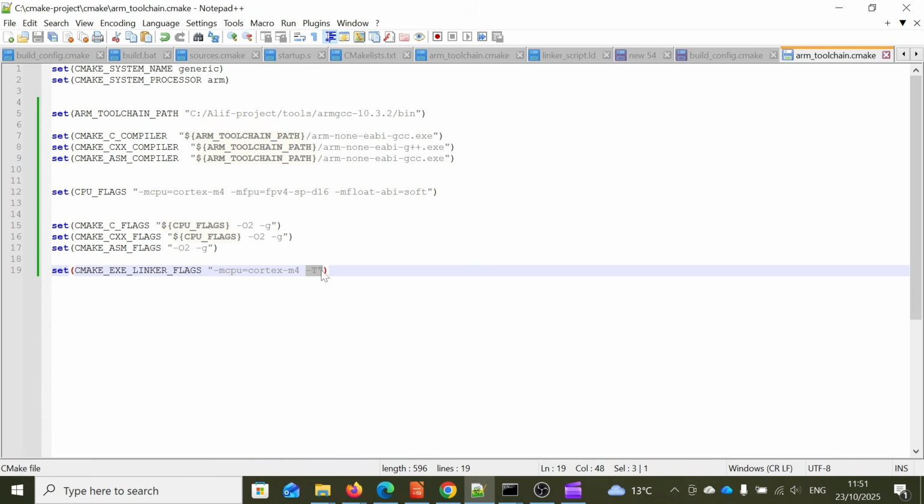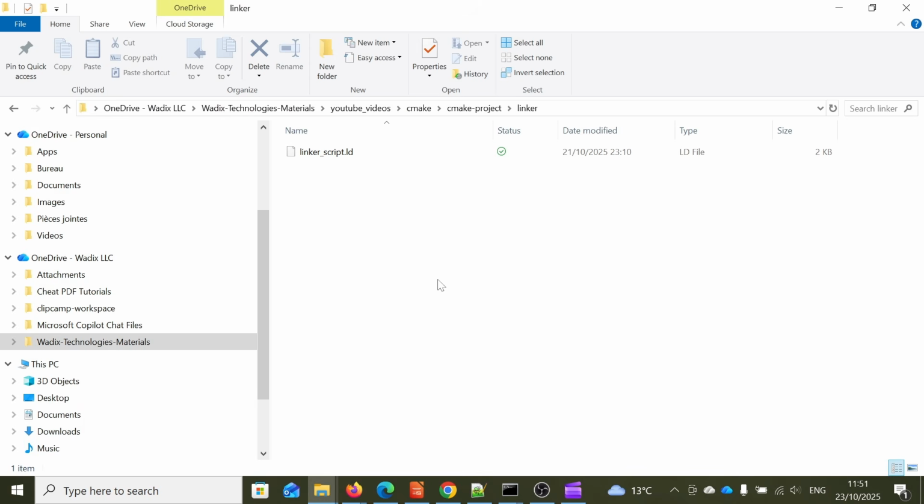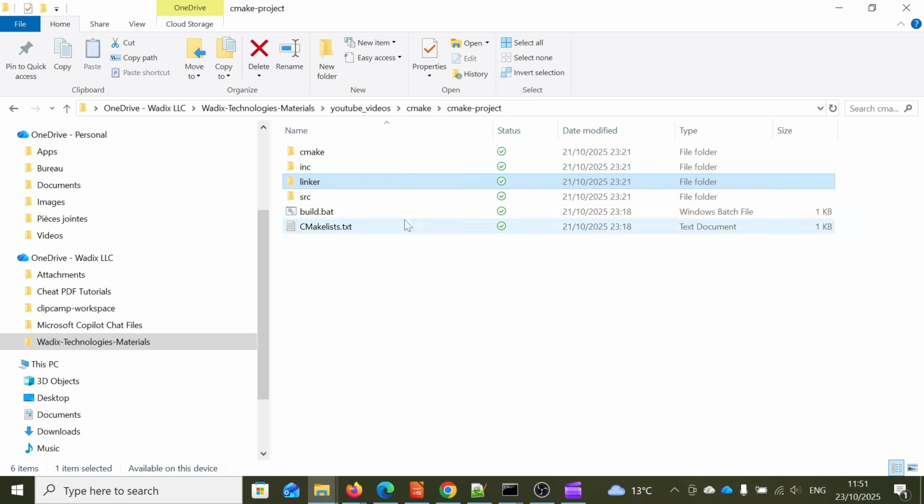This option is to be provided to our ARM GNU linker, and with it the linker will be able to know that we are providing right now our linker script. Now our linker script is located in the top directory of our CMake project under the linker subdirectory. To be more precise, it is here. This is the top directory, and the top directory means the location where we have our CMakeLists entry point.